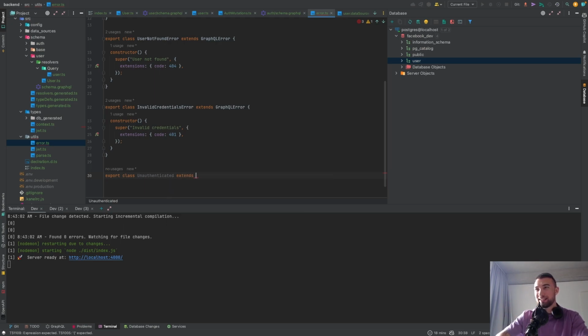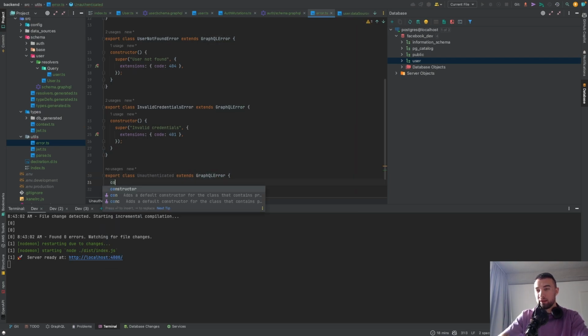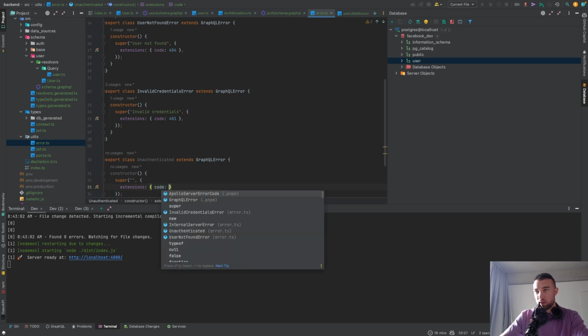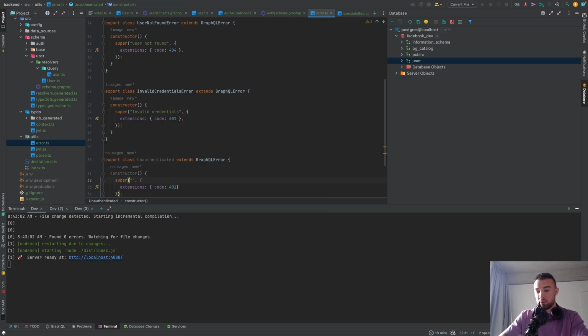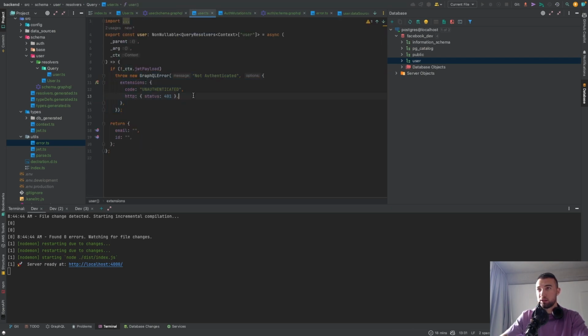Sorry for that. So let's create a GraphQL error, and in here the constructor, we don't need any props or arguments. We just pass the first, the error message, and the second, an option, and code is 401. And here we can also provide the HTTP status.